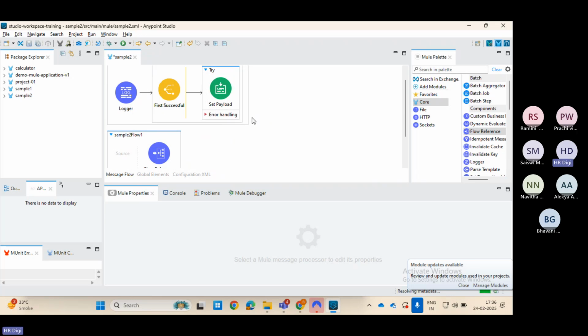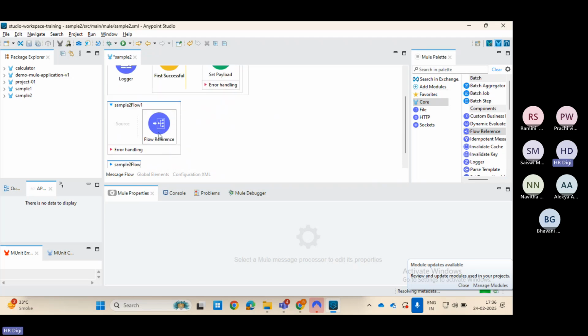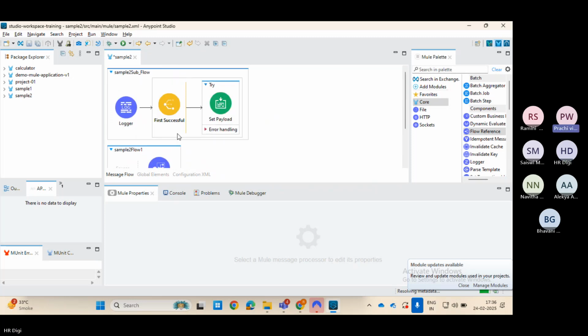In short, using flow reference, you can call a flow or subflow, anything. All four possible combinations are there. Okay. So flow reference is capable of that.